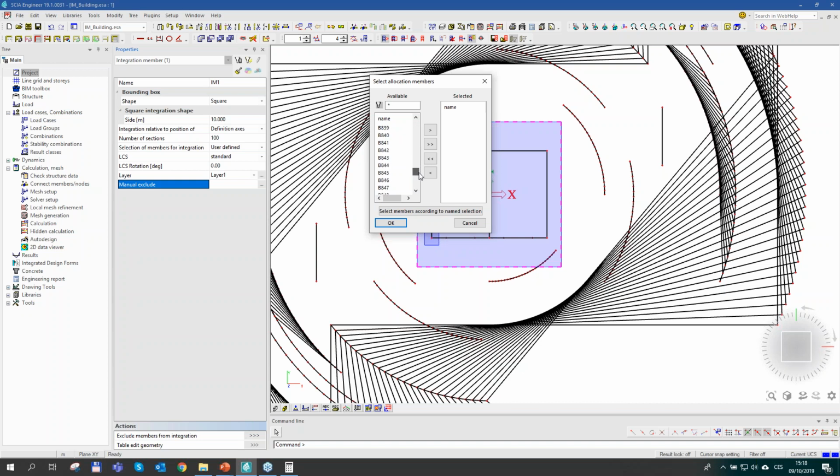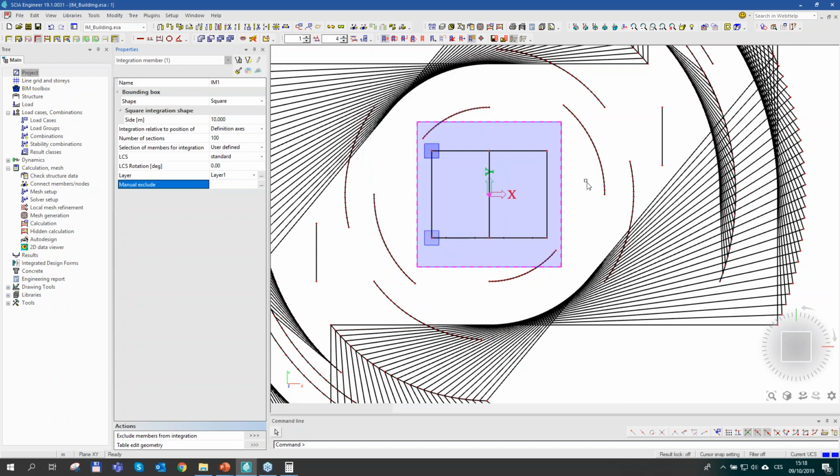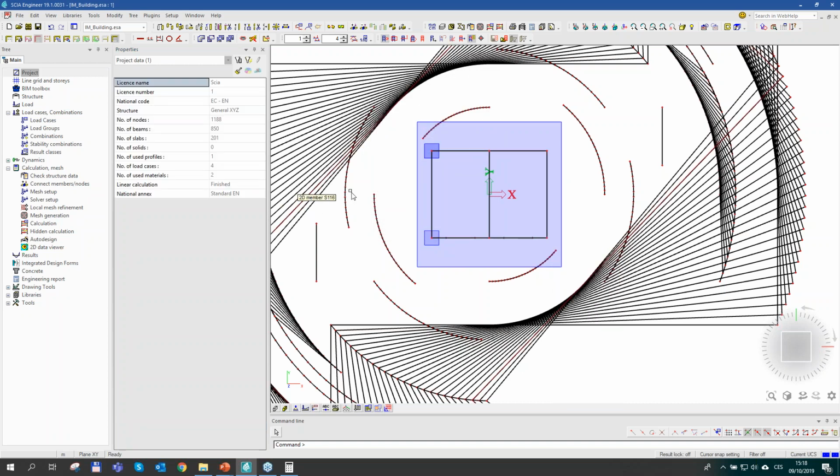Now, in this case, I could easily unselect all the beams, and I know that I would get proper results, but it's not always as easy as that. And so in many cases, this is obviously not a sufficient tool.